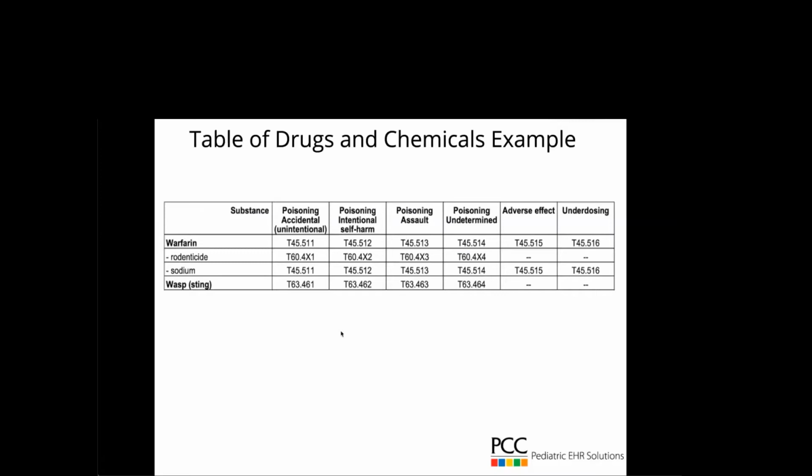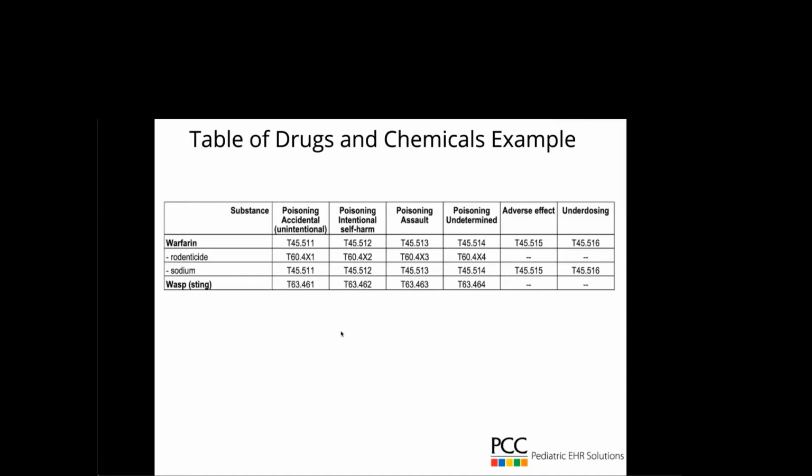So you can see the variety of interactions across the top there. There's poisoning from left to right. Poisoning accidental, meaning unintentional. There's poisoning intentional, meaning self-harm. So those first two columns assume the patient is the actor in this case. Poisoning by assault is that middle column there, and that's when someone administers to them, and it is intentional.